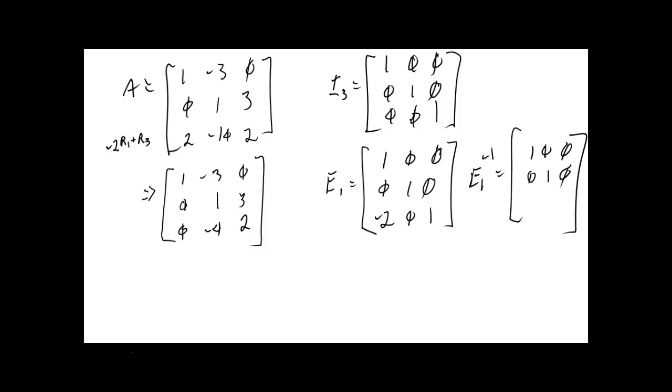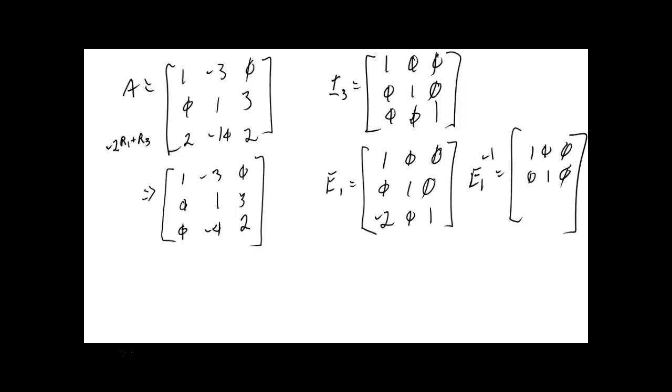Okay, we're going to write down the first row just like we wrote down the first one there. Write down the second row just like we wrote down the second row there. And then only operate on the third and do negative 2 times 1 plus 0 is negative 2. Negative 2 times 0 plus 0 is 0. Negative 2 times 0 is 0 plus 1 is 1. That's how we got that. That's called the elementary matrix that did the same thing as the elementary row operation.